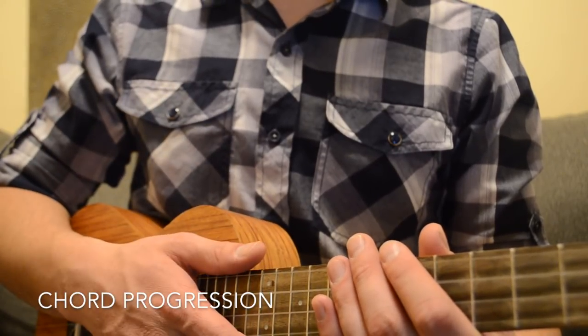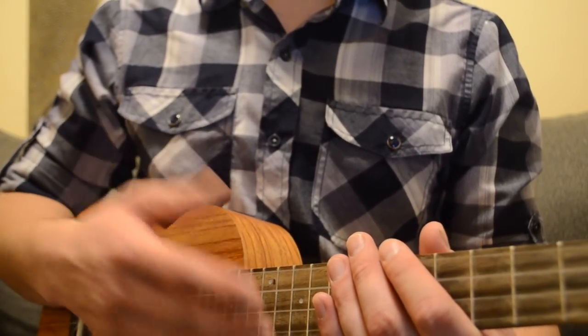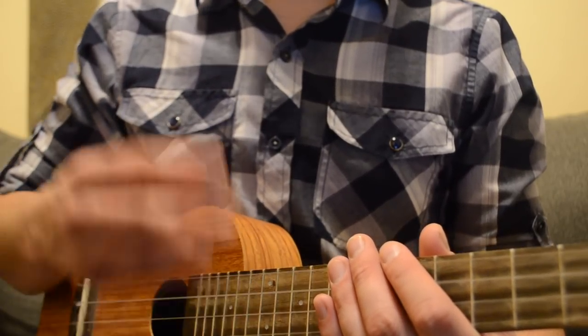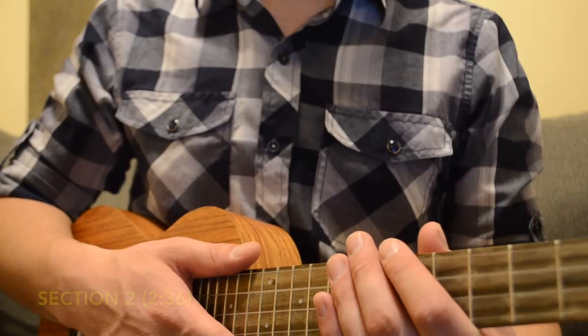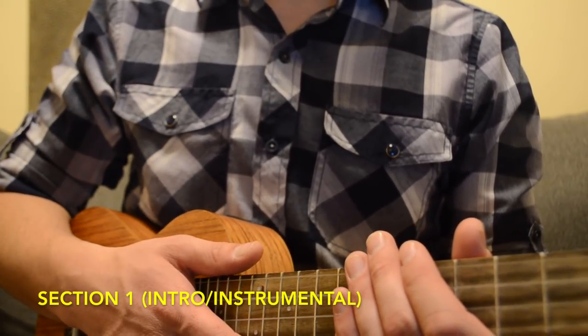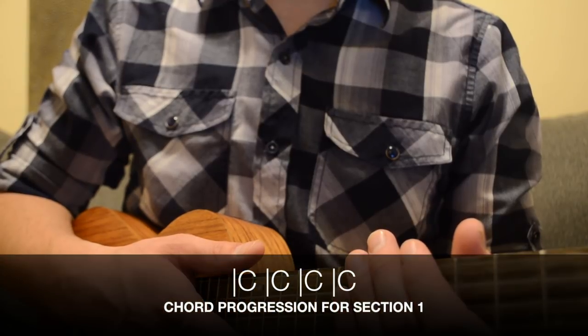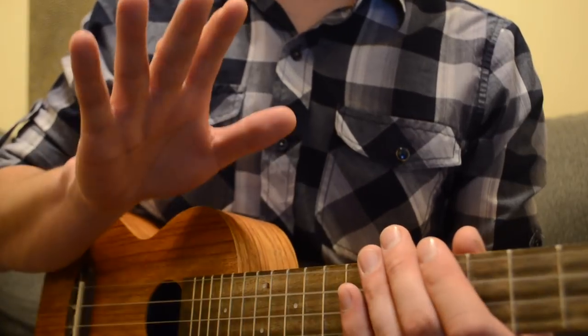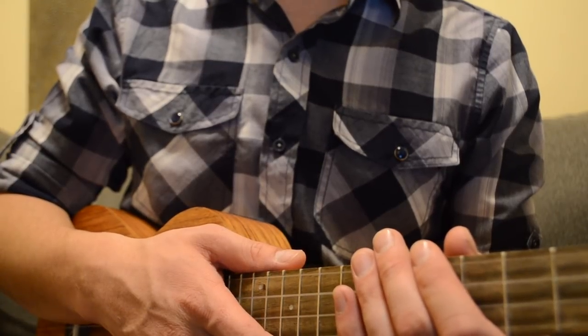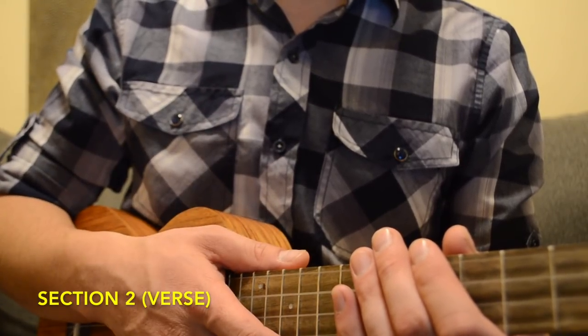Now we're going to learn the chord progressions for this song, and we're going to break it up into three sections. The first section is going to be for the intro and the instrumental, the second section is going to be for the verses, and the third section is going to be for the choruses. So the first section is just going to be a C major chord for 16 beats. Now since we already demonstrated this chord progression when we were learning the strumming pattern, let's move on to the second section, which again is for the verses.